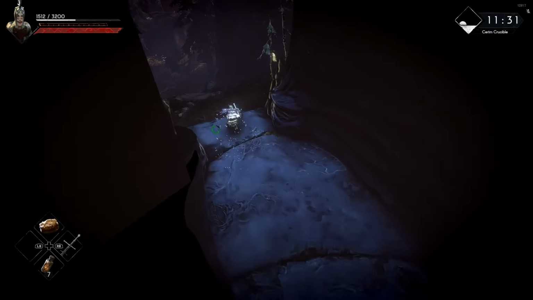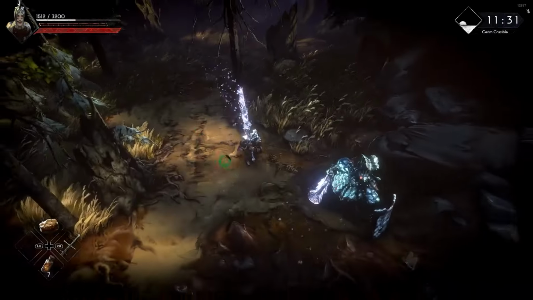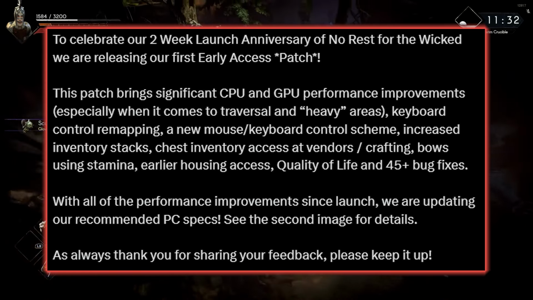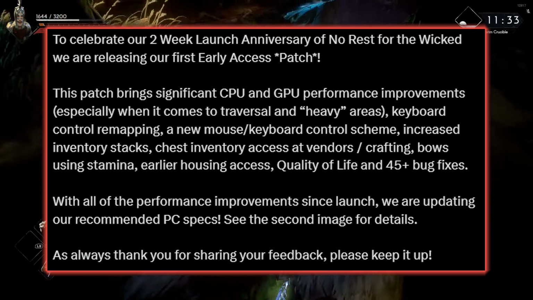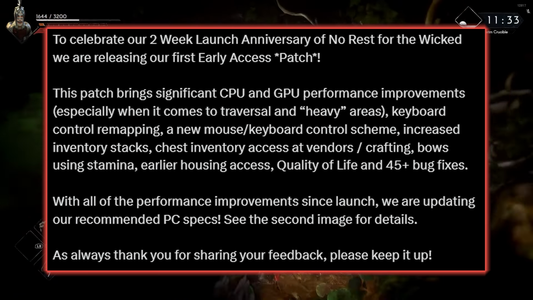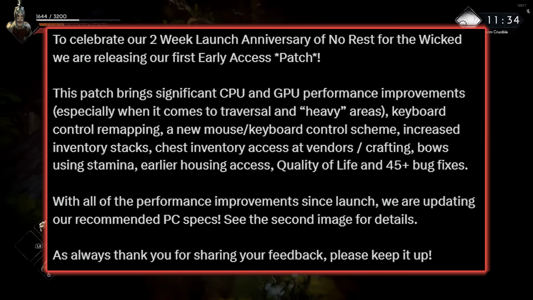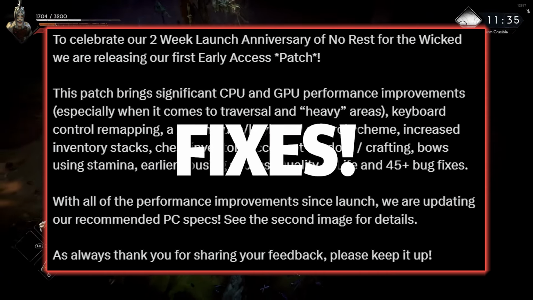So jumping right into this one, just keep in mind the full update patch notes will be down in the description, as well as timestamps for those of you who want to skip ahead. The patch notes read: celebrating our 2-week launch anniversary of No Rest for the Wicked, we are releasing our first early access patch. This patch brings significant CPU and GPU performance improvements, especially when it comes to traversal and heavy areas, keyboard control remapping, a new mouse and keyboard control scheme, increased inventory stacks, chest inventory access at vendors and crafting, bows using stamina, earlier housing access, quality of life, and 45 plus bug fixes.